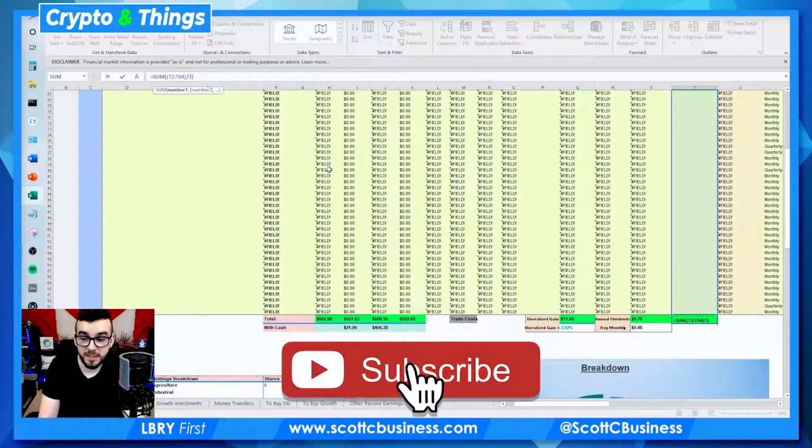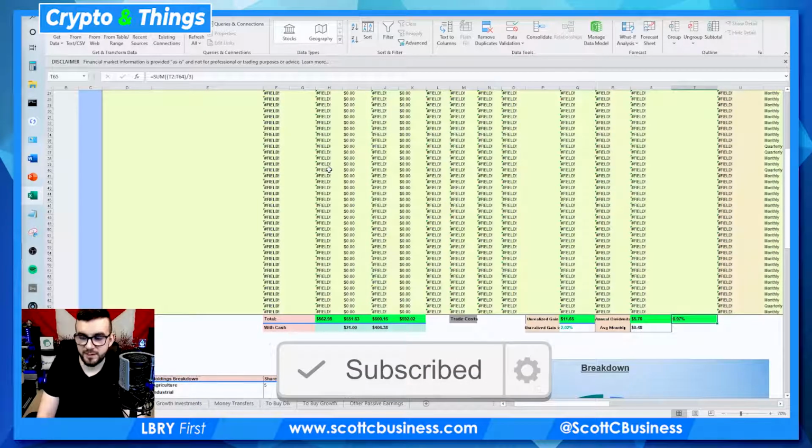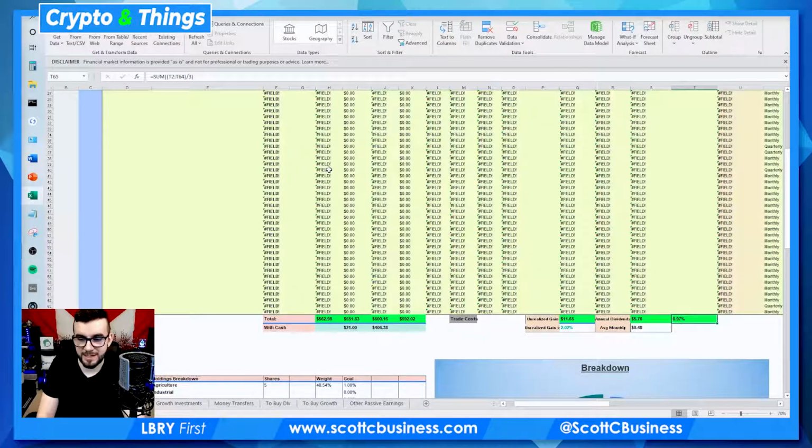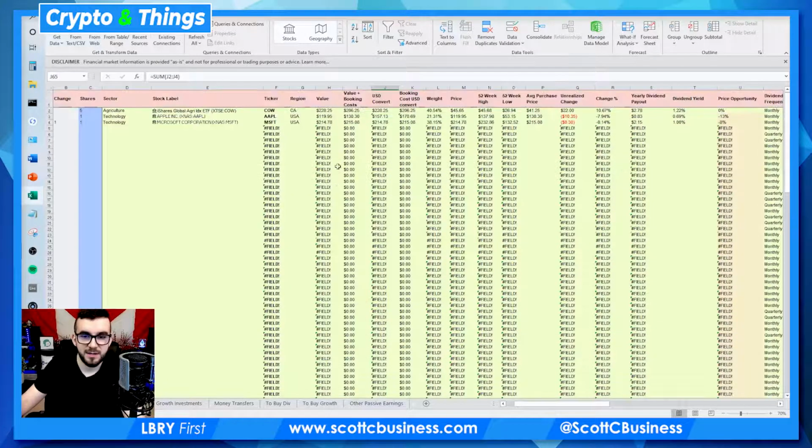So because there's 3, the average dividend yield from these 3 stocks is 0.97%, which is how we get the 5.76. Again, this isn't 100% accurate because I need to convert these values from US dollars to Canadian dollars.